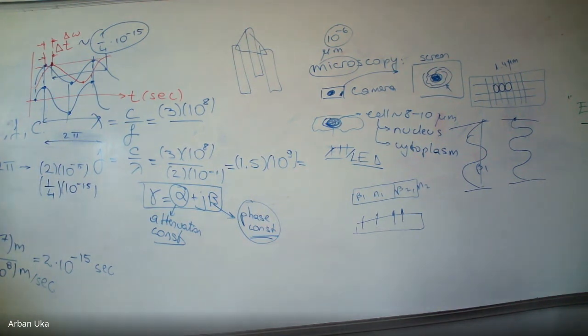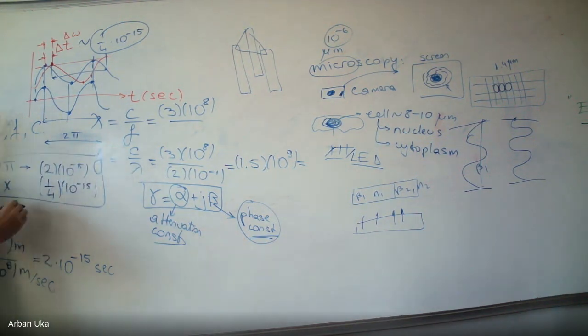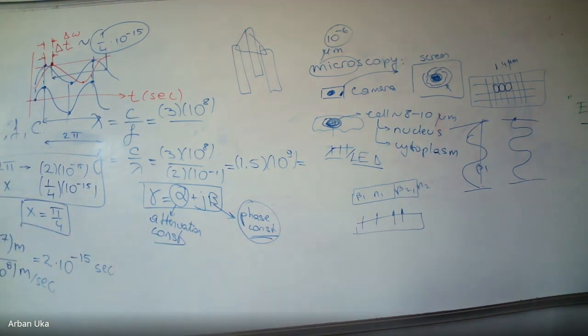Let's try. You are right. Or pi over 4. Let me see. I'm not very good at this calculation. You can help. This is 2 times 1 over 4 divided by 2. It could be a quarter. Pi over 4. So it could be a phase difference which is pi over 4. But is it correct? Okay. So what is pi over 4 phase difference between two waves?